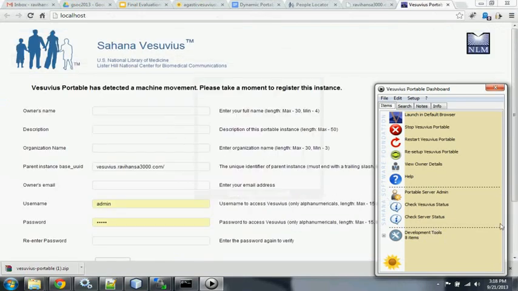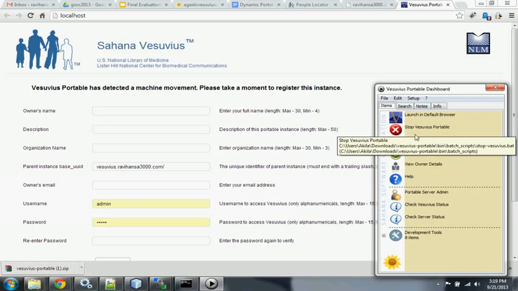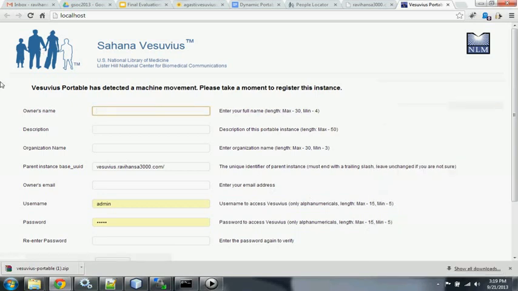So this is the PStart portable app tray tool. Here you have options to launch Vesuvius in default browser, stop Vesuvius Portable, restart, reset, view owner details, help, some useful items. So here in the first run, we are directed to register this instance.